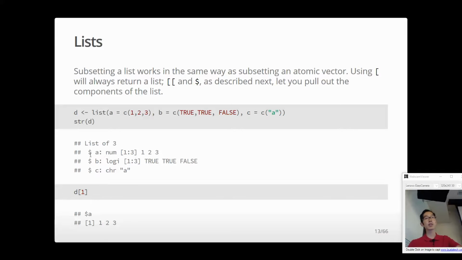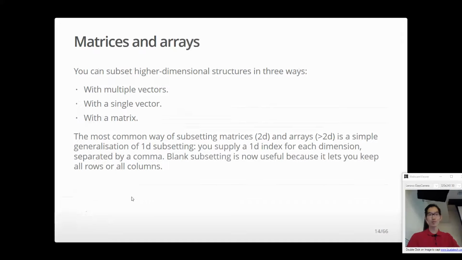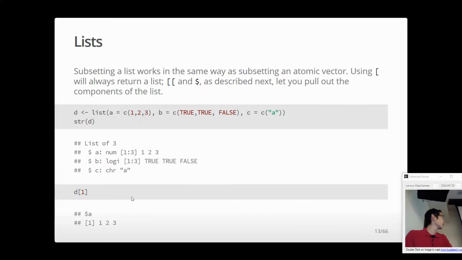Even though A itself is a numeric vector, when you use a single bracket to subset D, what you get back is a list. So that might throw off certain behaviors if you're feeding these into a function that's expecting a vector. So make sure you're using the correct thing that you want to do, okay? And we'll talk about this distinction between single and double in a moment.